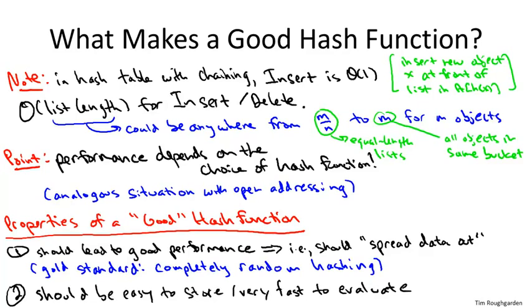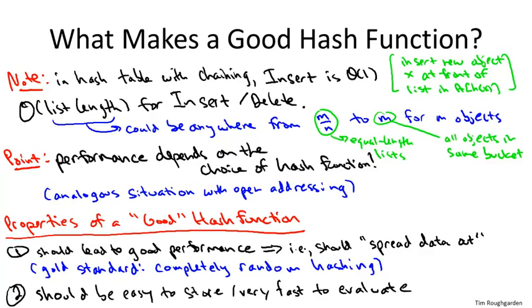And for every single insertion, if they're all from independent coin flips, we have to remember all of the different random choices independently. And this really just devolves back to the naive list-based solution that we discussed before. So evaluating the hash function is going to take us linear time, and that defeats the purpose of a hash table. So we want the best of both worlds. We want a hash function which we can store in ideally constant space, evaluate in constant time, but it should spread the data out just as well as if we had this gold standard of completely random hashing.